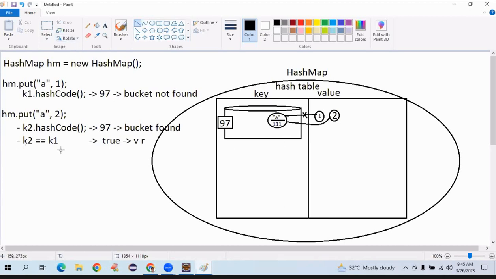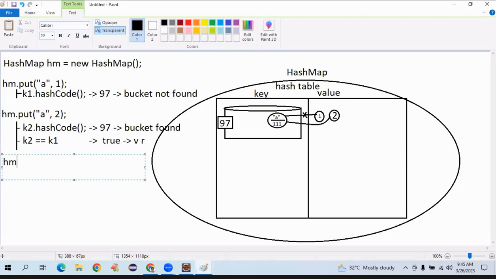Tell me now, is the equals method called or not called? Why is the equals method not called? Because the reference is the same. Clear? When is the equals method called? If the hash code is the same and the reference is different, then the equals method is called.